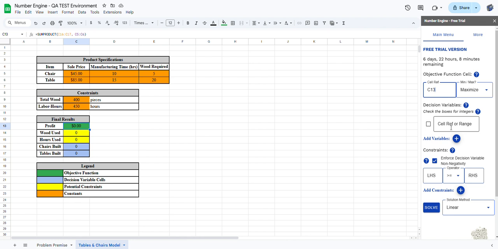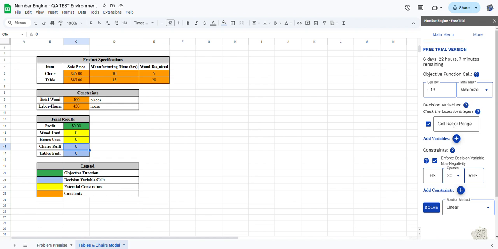Okay, and then moving on here to our decision variables, we're actually going to check this box here for integers, and just hovering over this tooltip. The simple explanation of what this means for the solution is that it's going to solve these decision variables as whole numbers, not decimals. Because in this case, we're going to say that it doesn't make sense for the factory to build half of a chair. So we're going to say that the factory has to build whole numbers worth of products. So that's all we're saying here.